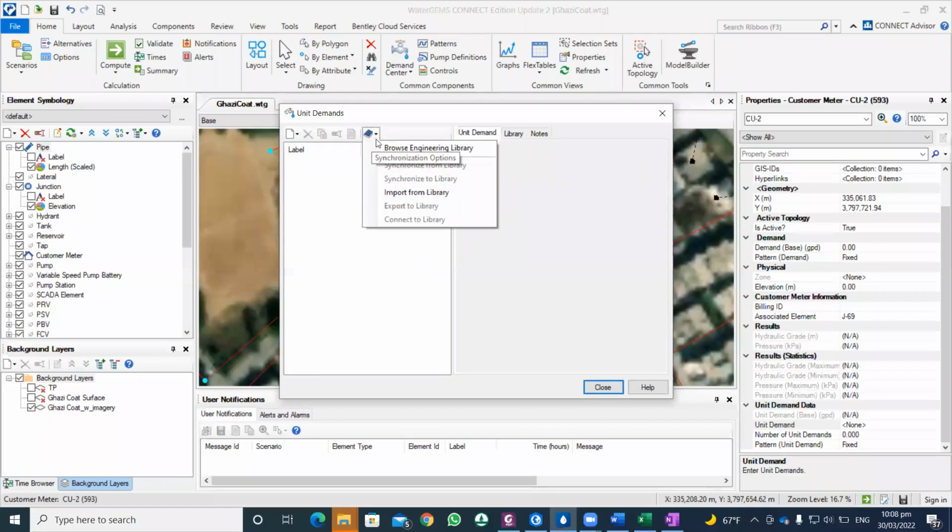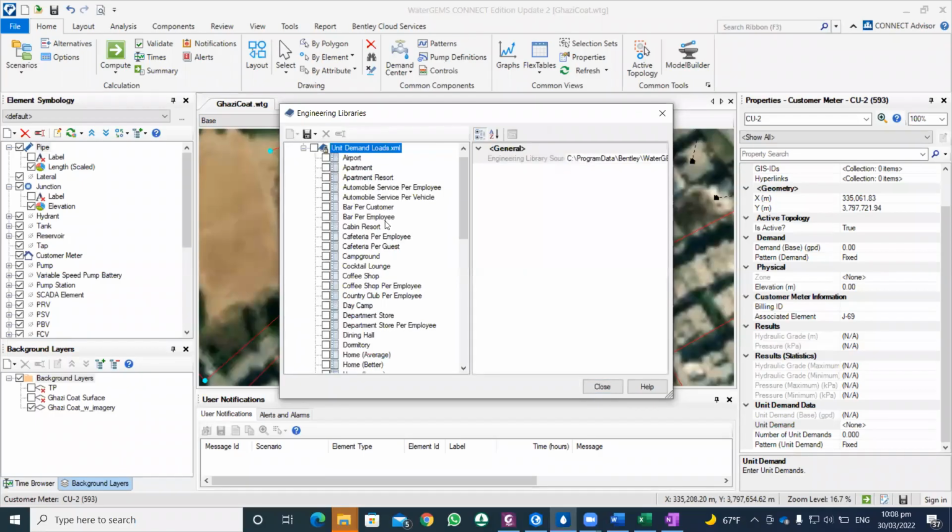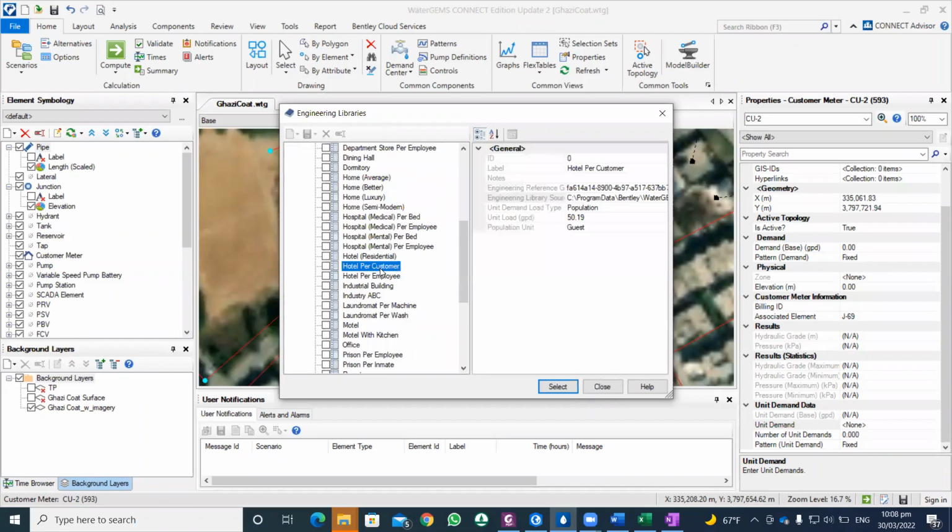So going to browse in the engineering library, or import from library, these are the different demands for different purposes. For example, you can observe this: for the hotel residential area, the unit load is about 50.19 gallons per day, and the population unit is the guest. Similarly, for the hotel per customer.